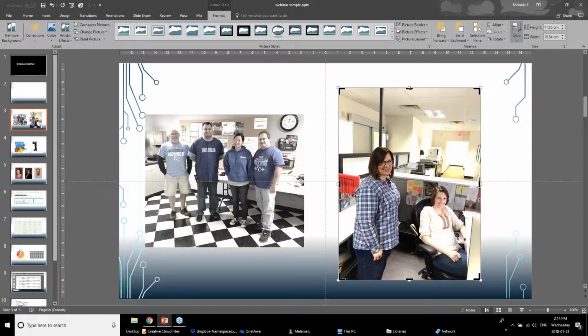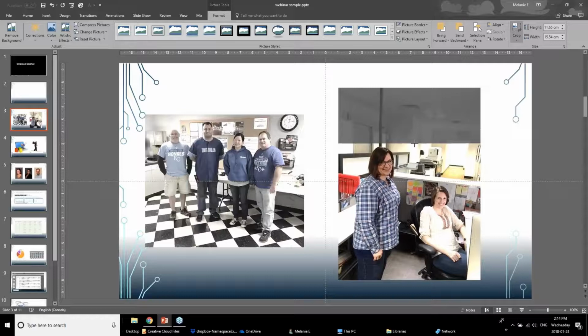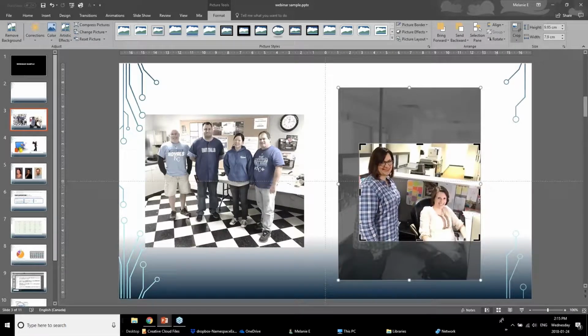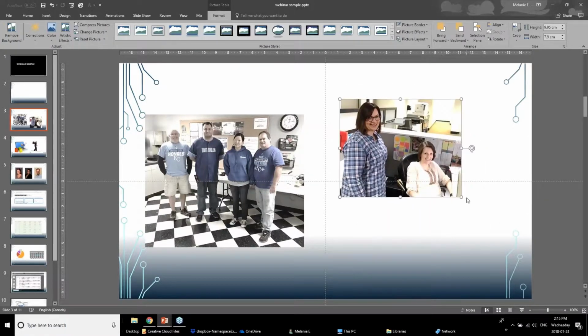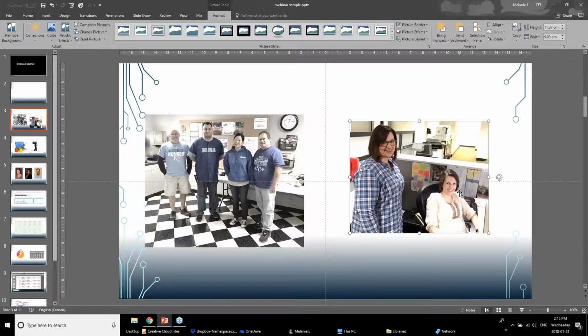So I'm going to select the crop, and remove that whole back end piece. I don't really need to see their legs either, because I really want to focus on their faces. I'm going to crop right in. Oops. So you see now it's really focused on the person, and not just, again, putting in an image for image's sake.